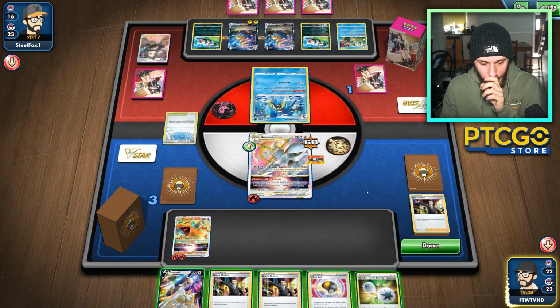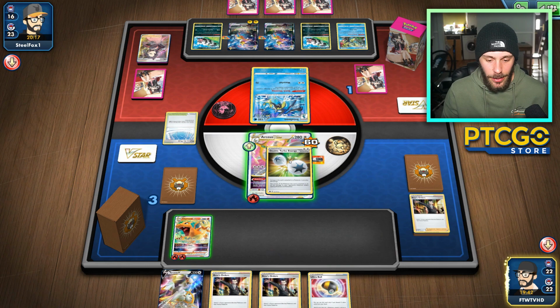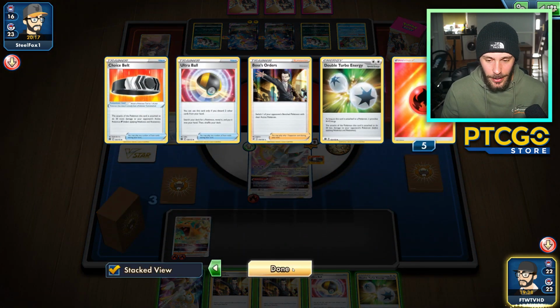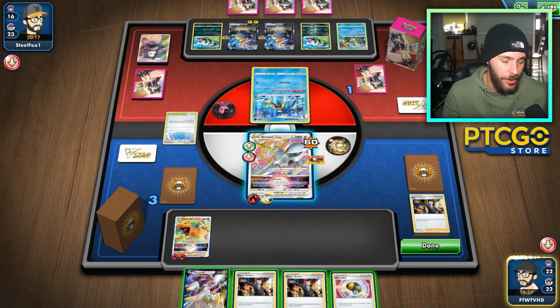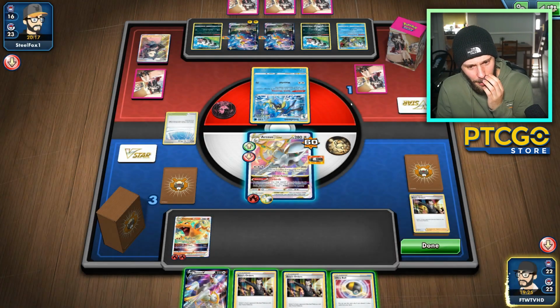Oh, okay. Now, how the turns have tabled, huh? How the turns have tabled. Attach turbo. What's our energy saying? I think we don't have much to work with. But I still think we have enough. Yeah, we have to do that and gust up a Jolteon. Maybe gust up this one. That might be the way to go.